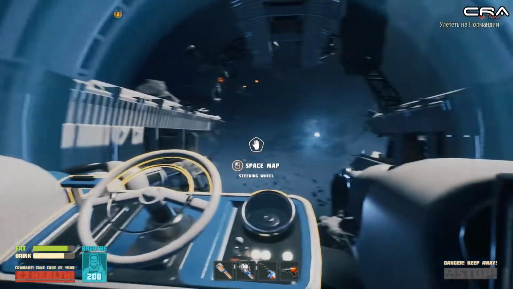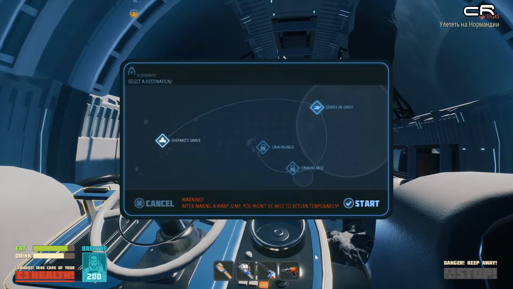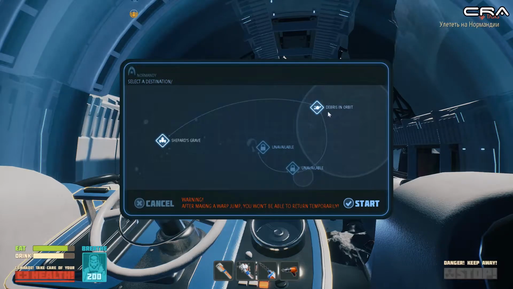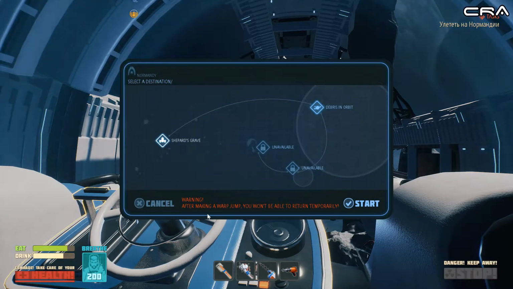And here we are back in the game, where we last saved. Space map, steering wheel, space map. Shepherd's Grave, Debris in orbit. After making a warp jump, you will be able to return temporally. A return to time. Okay.